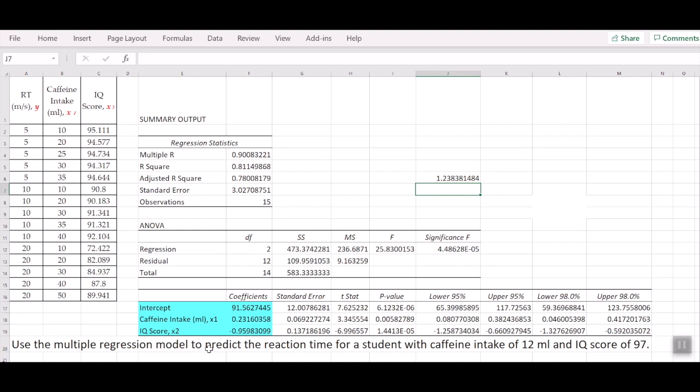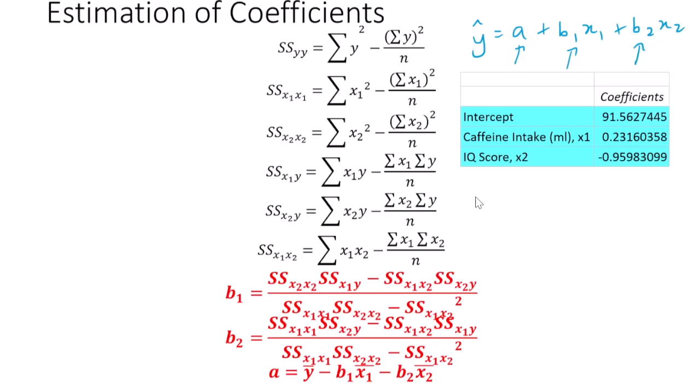Okay, so the predicted reaction time for a student with caffeine intake of 12 milliliters and IQ score of 97 is 1.2383 milliseconds.